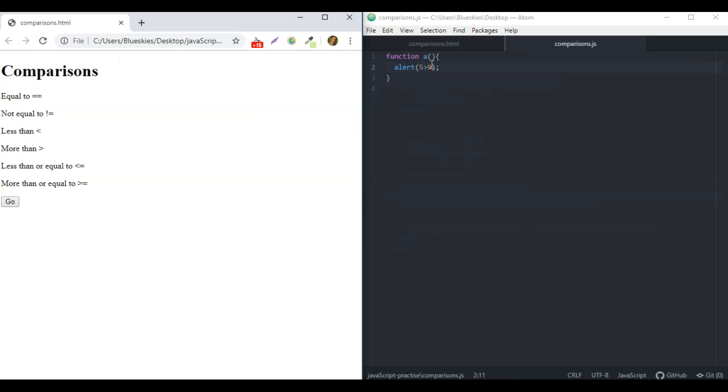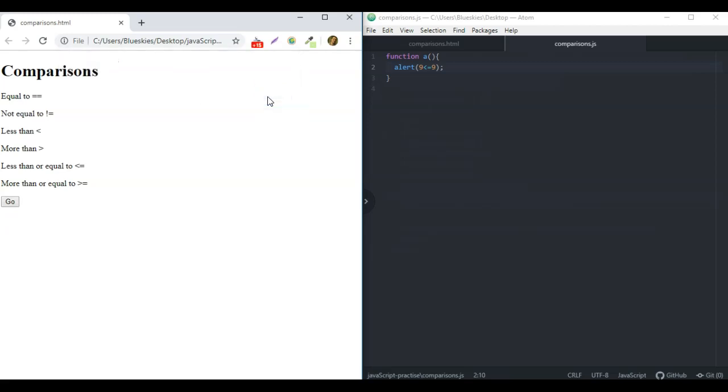And then finally we have less than or equal to. So basically, if 5 is less than or equal to 9, then this is going to return true, which it should. But if I were to put, for example, 50, well 50 isn't less than or equal to 9. So we're going to get false. Whereas if I put 9, 9 is less than or equal to 9, because it's equal to 9, so it works. True.